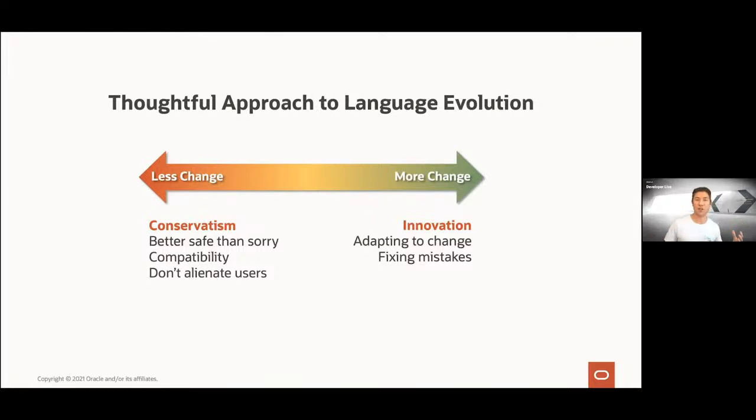And then you have the force of conservatism, which is: slow down, move carefully. There are millions upon millions of Java developers out there who have learned the skills. We don't want to alienate those users. Compatibility is the utmost important. Let's just be thoughtful and innovative about how we move the platform forward. The reality is, stewardship is a balance of these two forces. And as Brian Goetz likes to say, it's somewhere in the middle, but those at the wheel are hated by both sides.